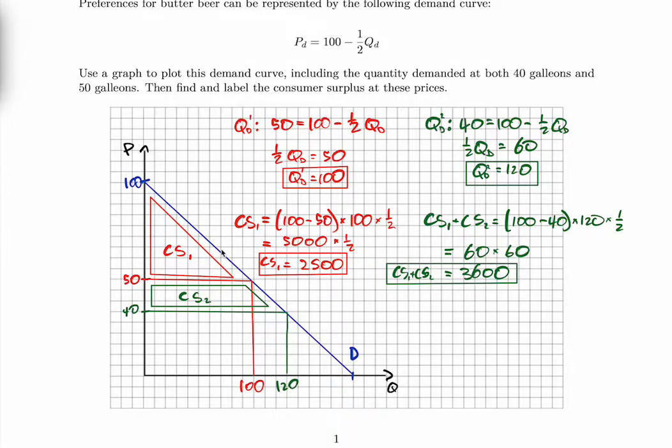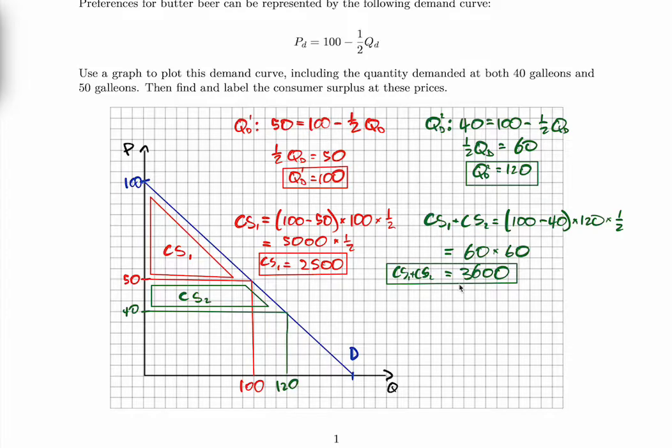And then we simply look at this whole region, the whole region captured above the price, below the demand curve, and inside the quantity. So that gives us a triangle in this case. It's not always going to be a triangle, but it is here. Okay, and then we just plug in the height, which is 100 minus 50 times the base, which is 100, multiplied by 1/2, so we just plug those numbers into the equation for a triangle and simplify.